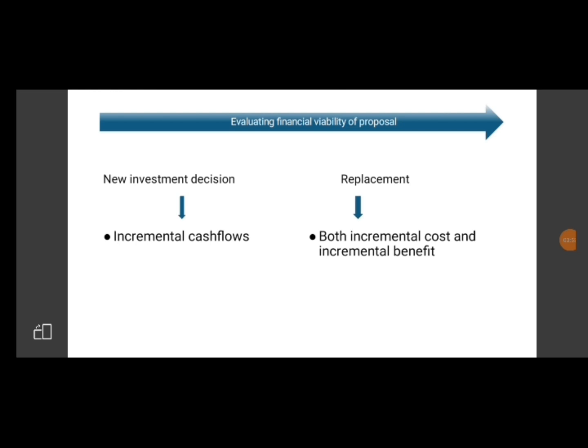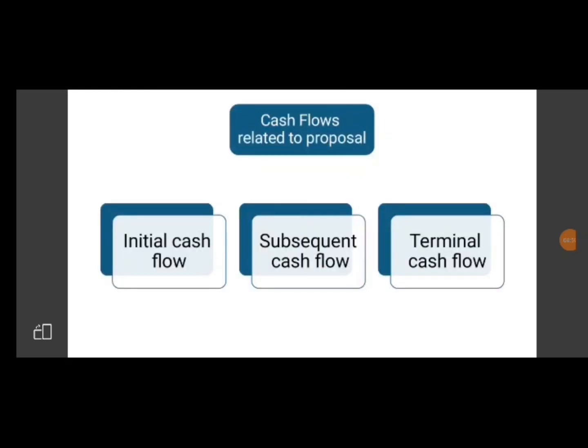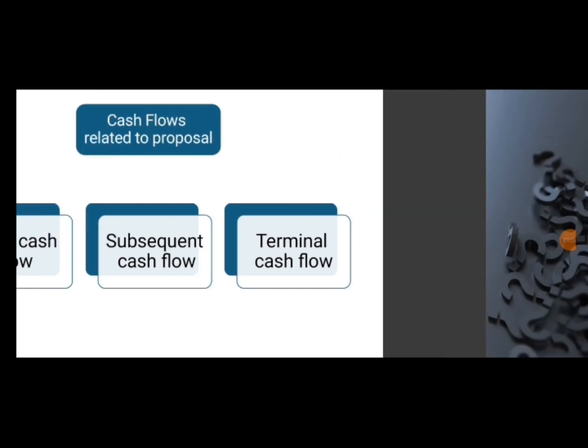For evaluating the financial viability of a proposal, two scenarios are involved. If it is a new investment decision, only incremental cash flows occur, whereas in replacement, both incremental cost and incremental benefit occur. Cash flows related to proposals are initial cash flows, subsequent cash flows, and terminal cash flows.